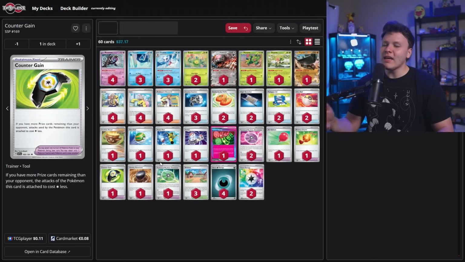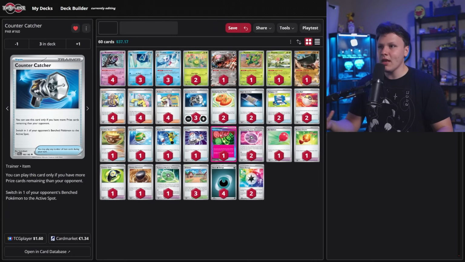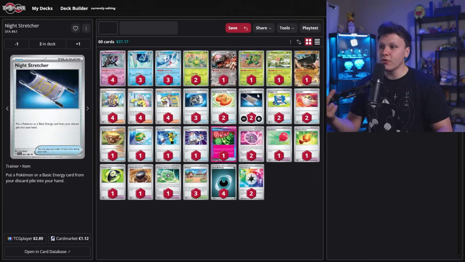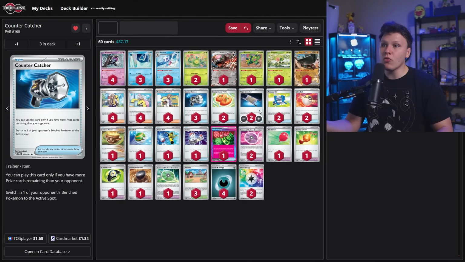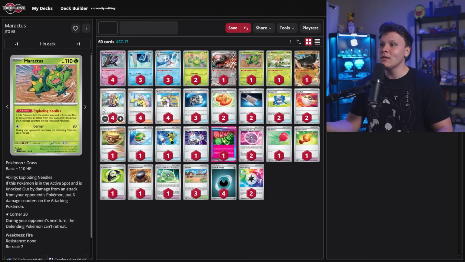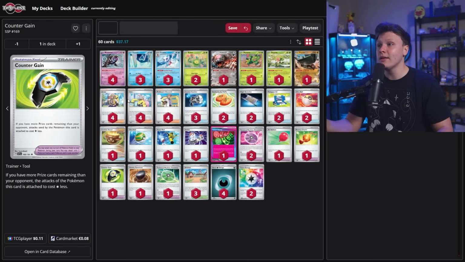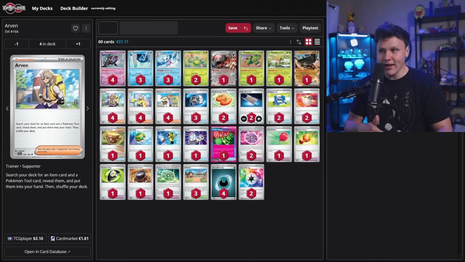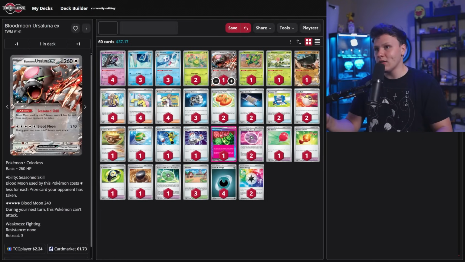1 Counter Gain, it's kind of like a tool searchable energy. So imagine if you get a Maractus set up with a dark energy in the early game, you get your Counter Catcher, you trap something, and then your opponent goes KO Maractus. Now you can go Arven for Night Stretcher plus Counter Gain, and let's say you already have a Counter Catcher in your hand, or you have a Night Stretcher in your hand, then you can go Arven for the Counter Catcher, and then Maractus is attacking because we're able to effectively get our energy for turn through our tool slot with the Arven instead of having to get it through the item slot. So the Counter Gain is super powerful for setting up Maractus, and also Ursaluna as an earlier attacker.